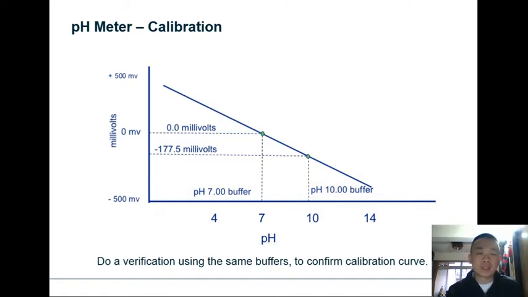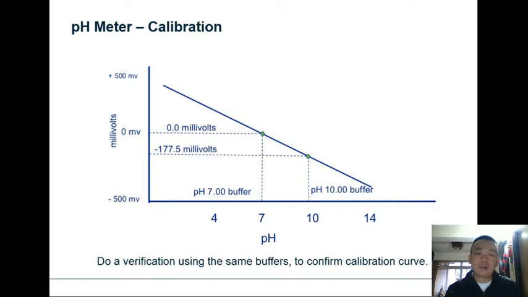However, if you want to test a pH, let's say pH 5, in that particular case, you should add on more pH buffers, so additional calibration points, so that the calibration curve that you're using covers your application range, or the range at which you are testing your sample. So as I mentioned before, if you want a larger range, then you're going to need to get more pH buffers and then calibrate your pH meter that way.